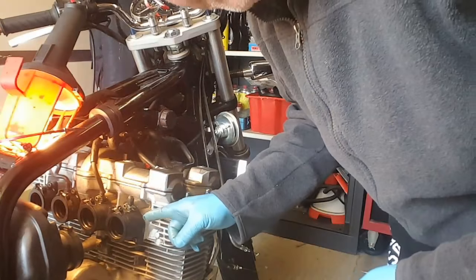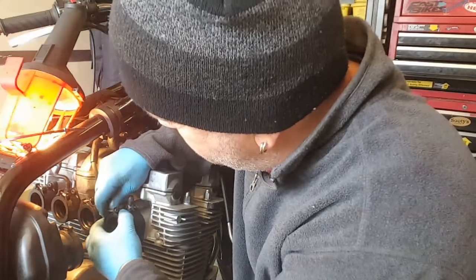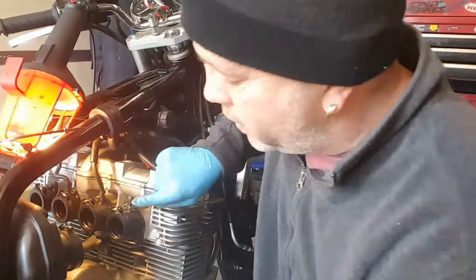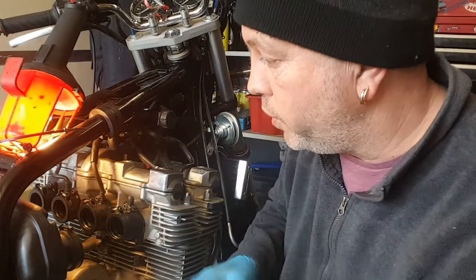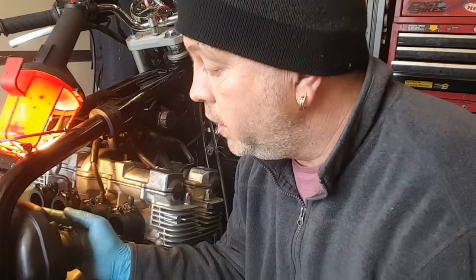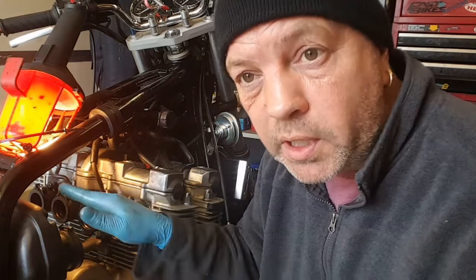Right, they're all on. I like these new ones because they've got, see that tiny little dimple protrusion there, which lines up with that notch there, which means when you've got real tight access, as you do this up, it stops it rotating, so they're in the right position. Well, the old ones didn't have that, so that's brilliant. On the back side, the two middle ones have got that. On the airbox side, the two middle ones have got a notch, and the two outer ones have got a long indent, so it all sits nicely with the clips.